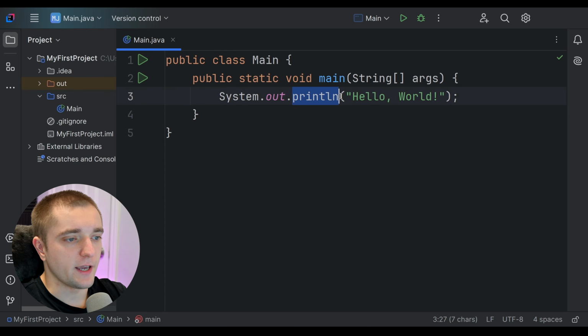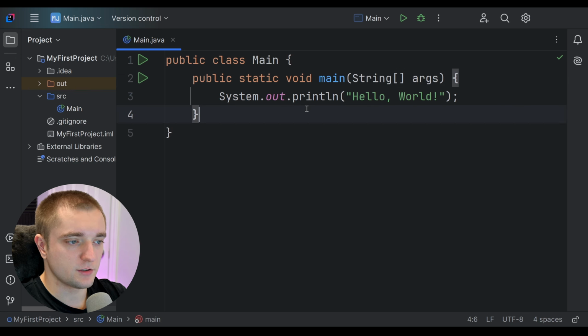Println is actually another method. It's short for print line, but the difference between this one and our main method is that we just declare the main method without using it. It will be used and executed by the JVM at the startup of our app. Println is an already declared method, written by the developers of the language. We don't need to declare it, so we are just saying that we want to use it. This method takes whatever is inside the parentheses and prints it to the console, followed by a new line.